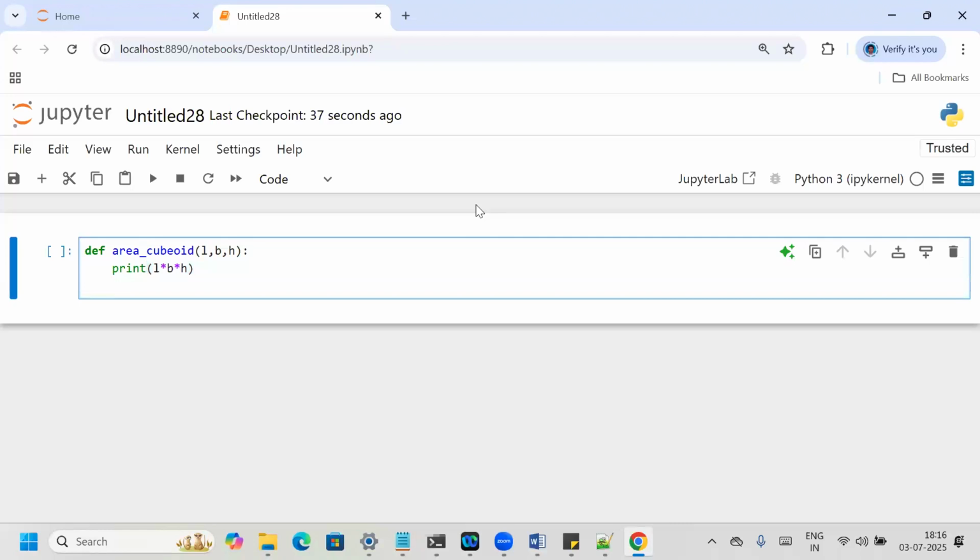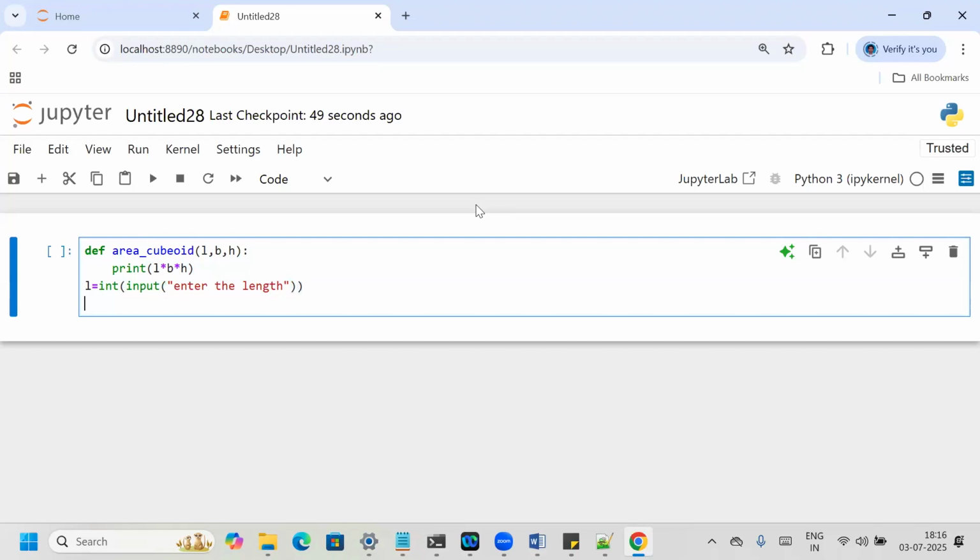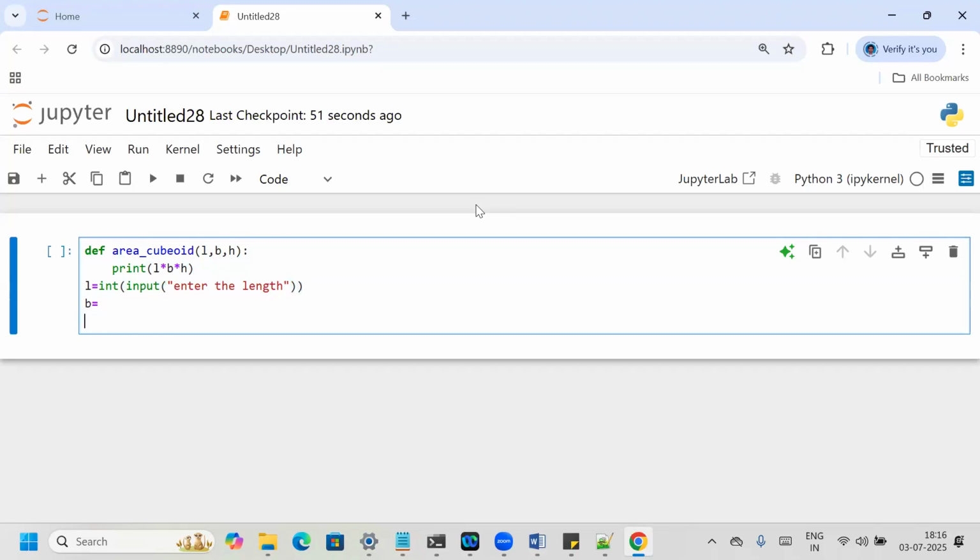Now I have to take the input. So I will take L equals int input, enter the length, right? Then I will take B equals and H equals. These are the three things we require, guys, as input. Length, breadth, and height. Correct. Fine.